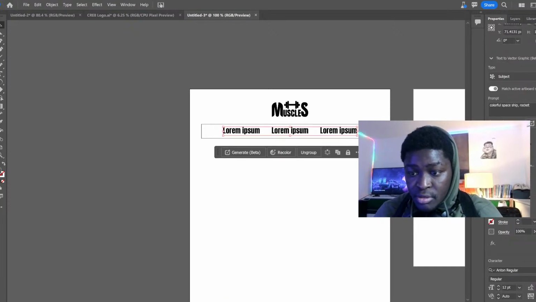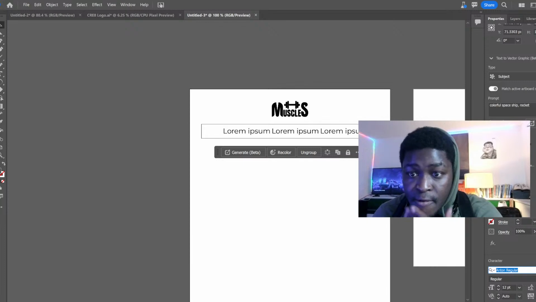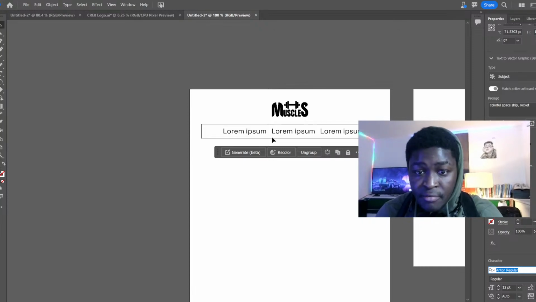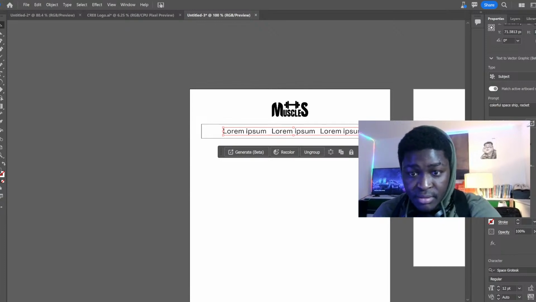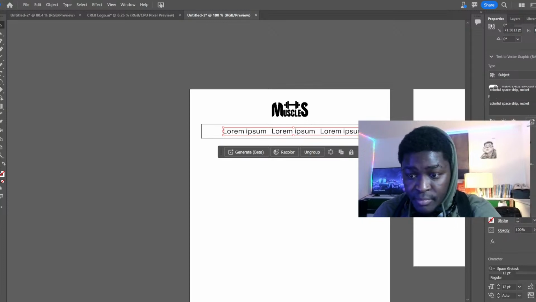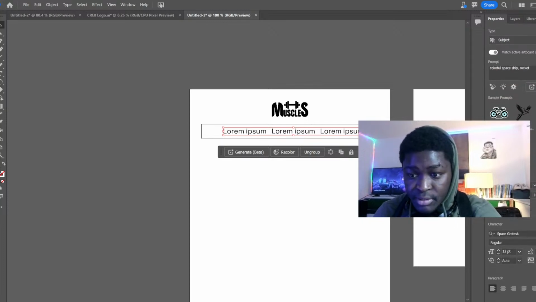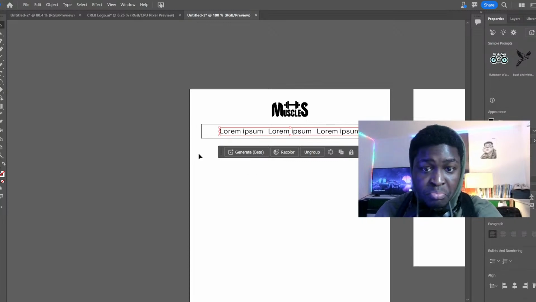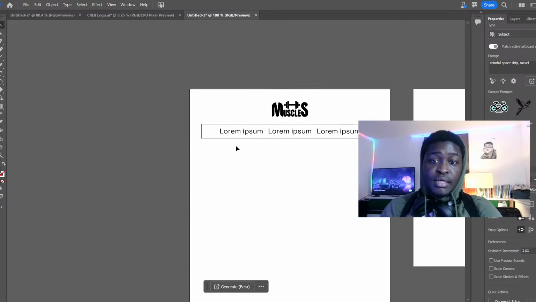Now we can just go ahead and get a different font. Let me see what font I can use here. I do have a very specific font that I love. This is my favorite font right here. It's called Space Grotesk. This is one of my favorite fonts to use. I use this on my website, and if you want to steal it, feel free to steal it. It's a freaking amazing font. It just looks beautiful. There we go.